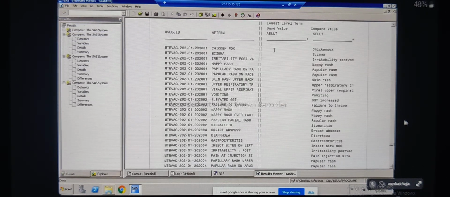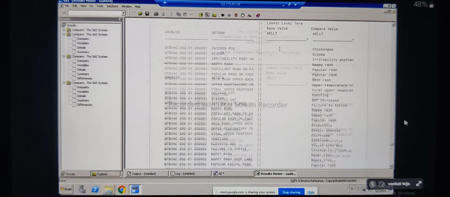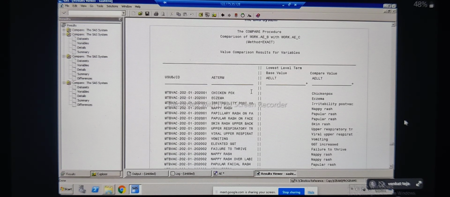If you go and check, previously you had the AE missing, and now that was resolved. Now we are getting AELLT, which is a coding variable. We don't have the external file. I asked Narendra, but it's still not placed. In future, if we have it, we'll publish these variables.